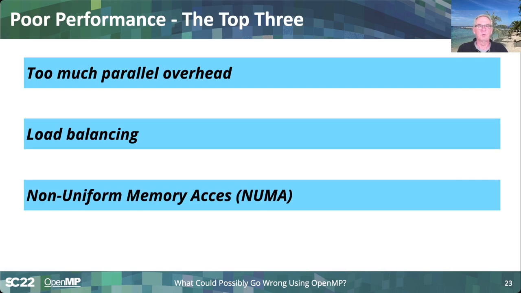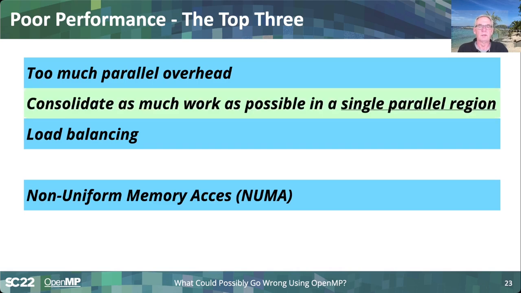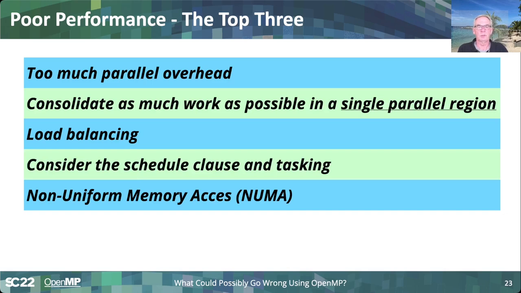I want to conclude with just a few words on performance. Here are my current top three performance issues. First, too much parallel overhead — the big one is too many parallel regions. Each parallel region carries overhead, and when you have too many, it adds up, and Amdahl's law will quickly ruin your scalability. Try to cram as much work as possible into a single parallel region, or at least minimize the number of parallel regions. Another reason could be load balancing — some threads do more work than others, for example when working on a triangular matrix. There's the schedule clause and tasking to help with that.